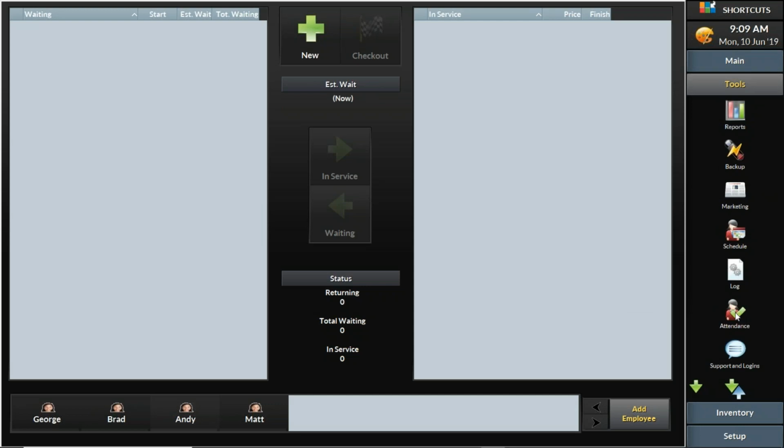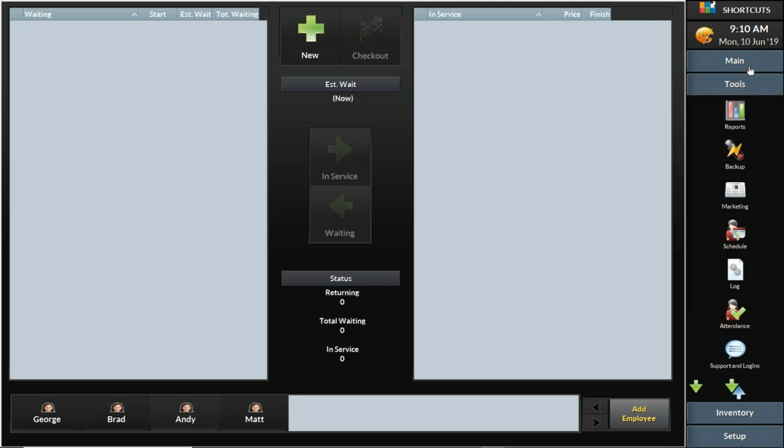Before we even talk about attendance, we want to look at the report screen, because if you have hourly staff and if you're paying them based on their hours, before you run any sort of commission or wages report, you always want to make sure that the staff has been clocking in and out correctly.